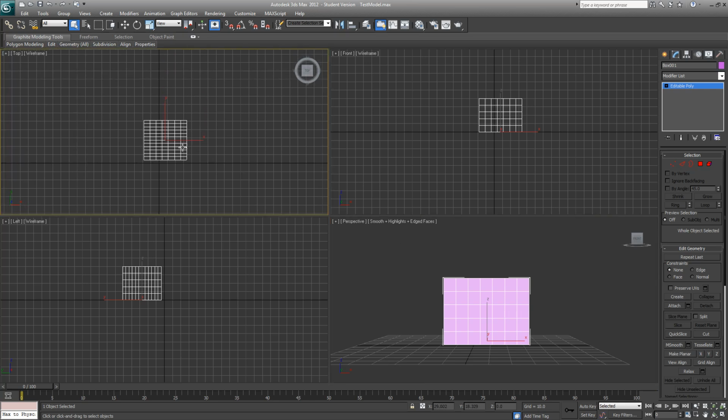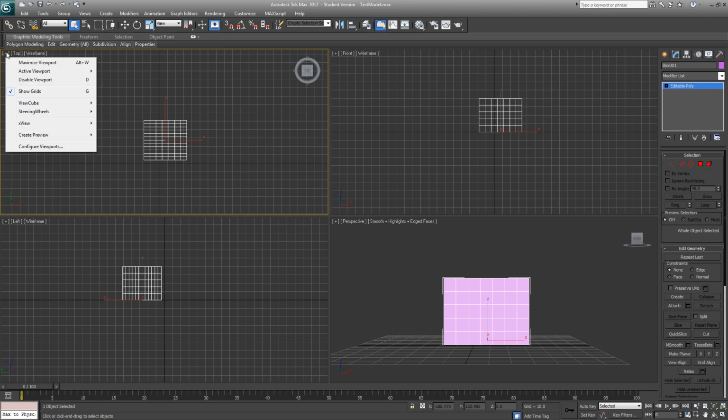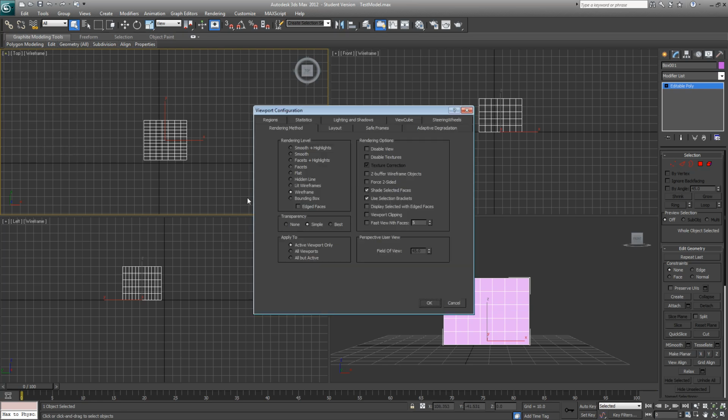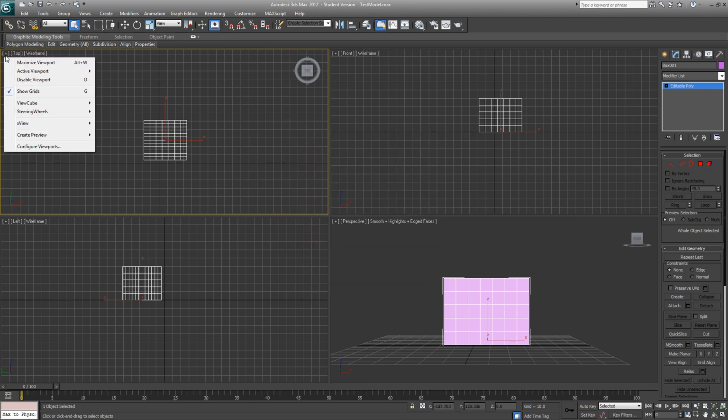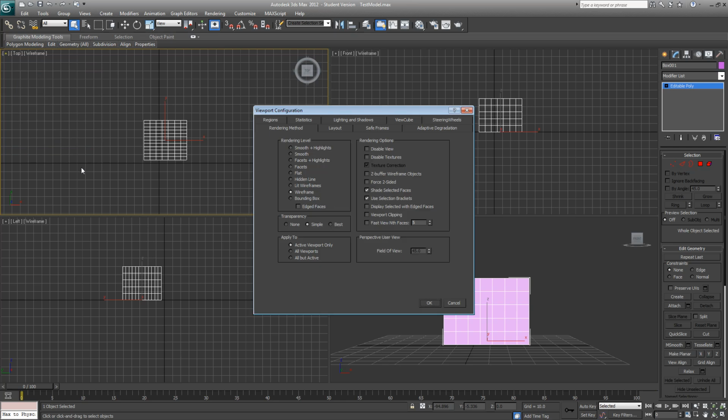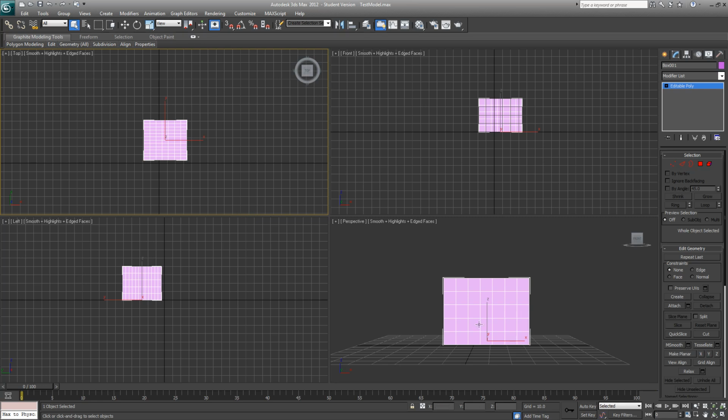Now I want to set up all my viewports as quickly as possible so that everything is rendering out as the view down here is doing. So one quick way to do that is click on the plus sign on any one of the windows and Configure Viewports. Okay, and Smooth + Highlights with Edged Faces for all viewports. And when you click OK, that'll happen for you.